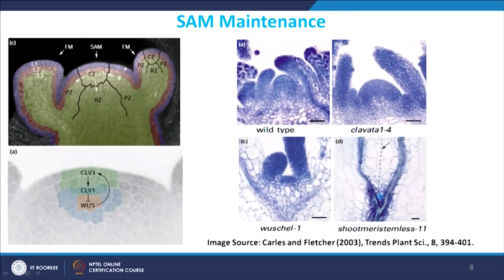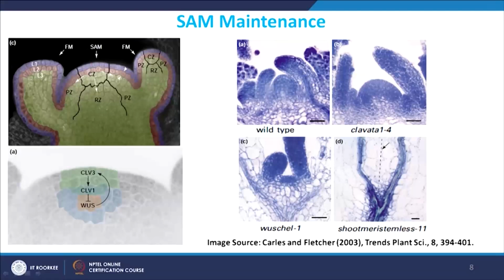So this tells us that all these critical regulators of stem cells play a role in the shoot apical meristem. Now, what are the key regulators responsible for shoot apical meristem maintenance? Just to recap, this is the central zone, this is the rib zone, this is the peripheral zone, the L1, L2 layers, and these are the lateral organs coming. If you look at some of the mutants, this is wild type, and you can see a very nice shoot apical meristem, but if you have the clavata mutant, you can see that the meristem is slightly enlarged. So there is a bigger meristem size.